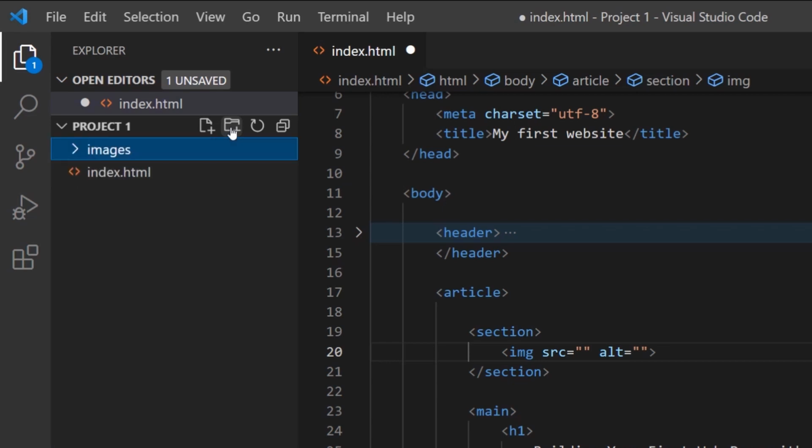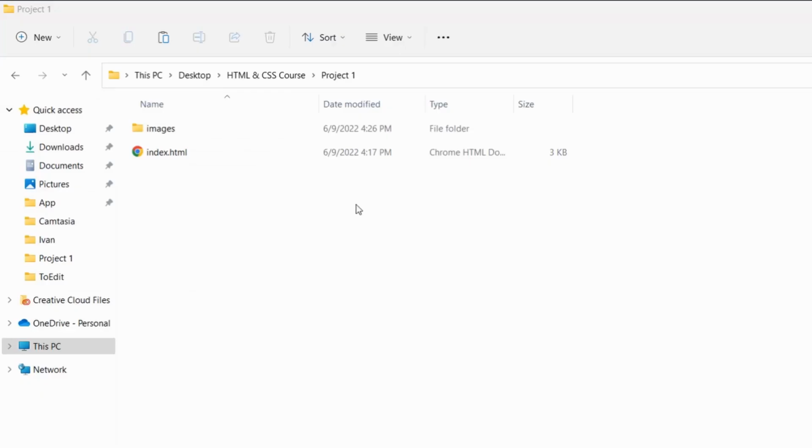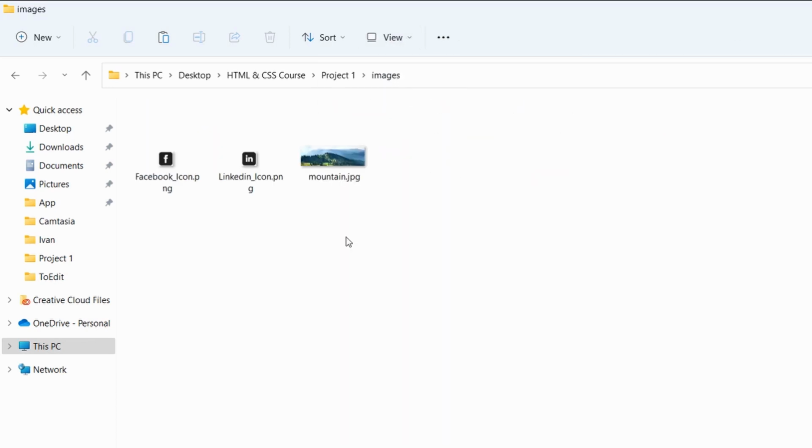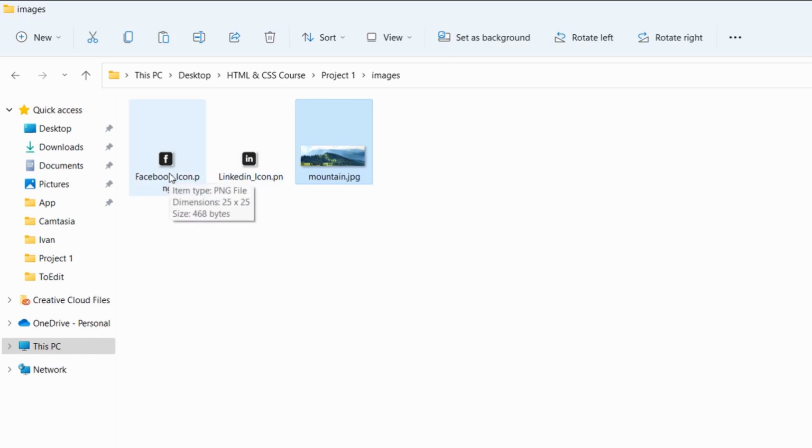It's a good practice to separate your images into a separate folder so you don't mix them with the HTML files. And now we're just going to paste the image for the hero. Right below this video, you will see a link for you to download this image. I already downloaded them, so I'm just going to go to the images folder and paste the images here. So as you can see, let me just switch the view to large icons. We have the image for the hero section, and we also have the social network links that we're going to add later.